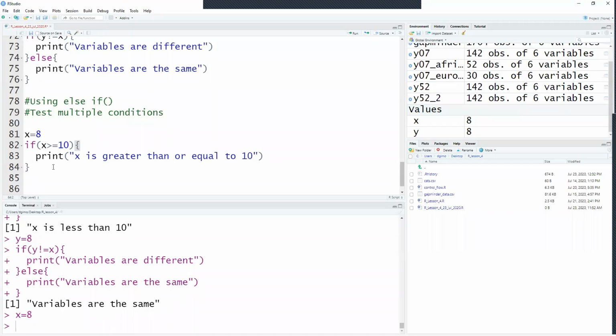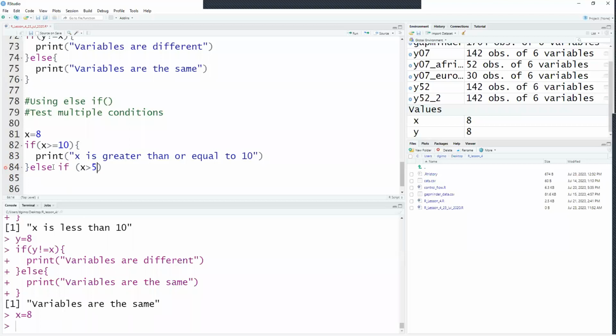However, if the condition is not true, I'm wondering whether we can extend this by putting another condition. So in this case, we'd use the else if statement. So I'll say else if, and then I'll put a second condition that I want to be evaluated. So I'll use an open and close bracket, and therein I'll put x is greater than 5.